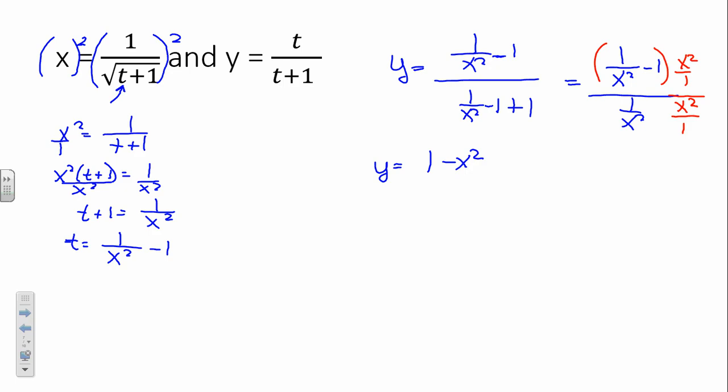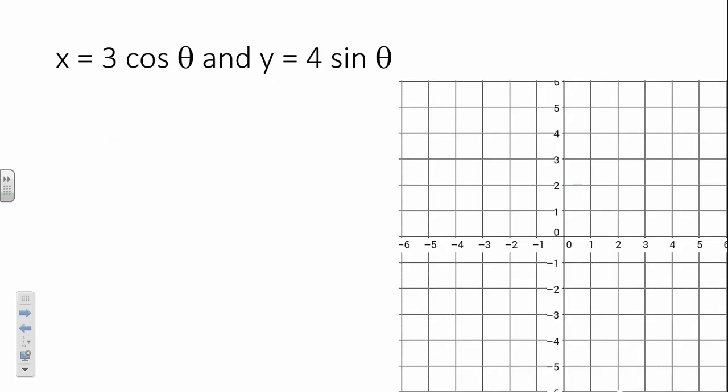Okay, so last example. Kind of looks like a rose curve, right? Unless we don't have an r. Now we have an x and a y. So we're going to combine a rose curve with a rose curve sans the r's. All right, so let's think about what we're doing here.